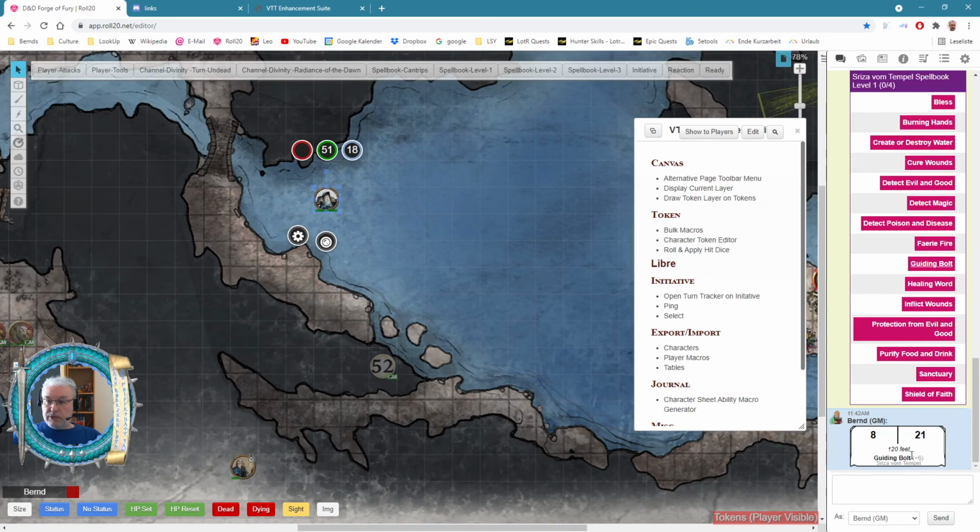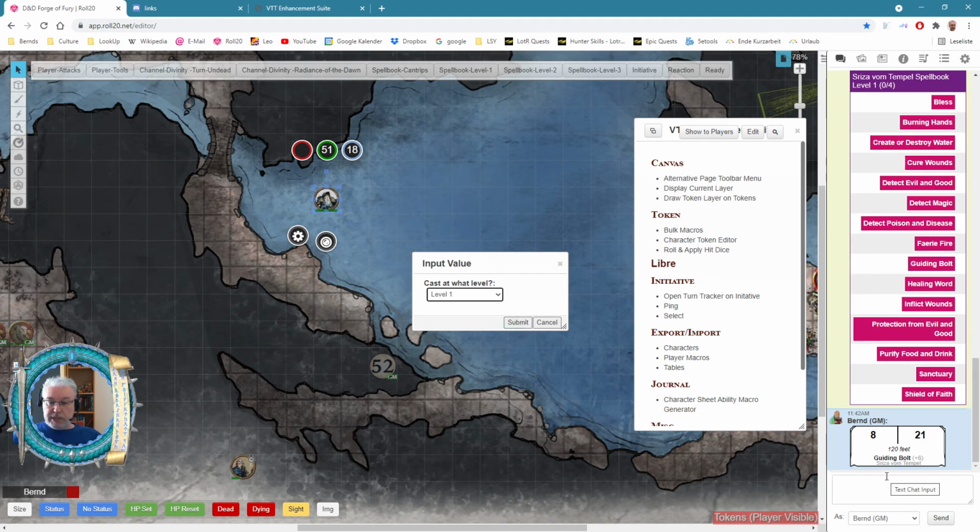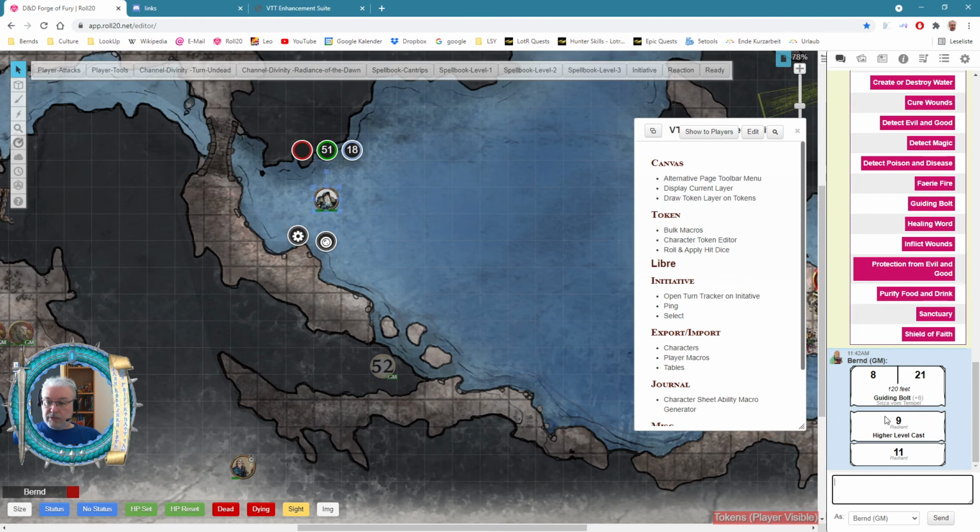You see one thing which is not very good because it didn't ask me about the level I want to cast it on, but at least it's working. Okay, no, it's not wrong. I take it back. It has to ask me for the level just when I roll the damage, not for the attack, because for the attack the level is not important. And then of course you have this output. So it's not bad, I would say.